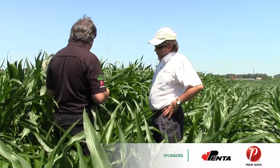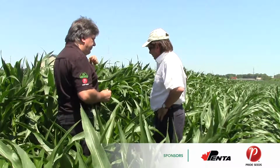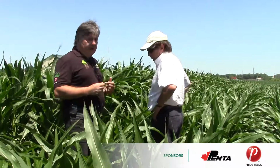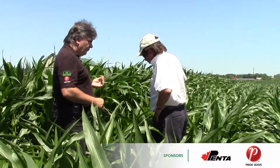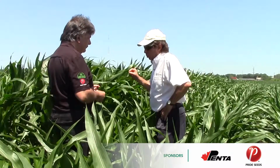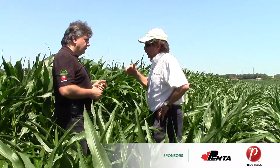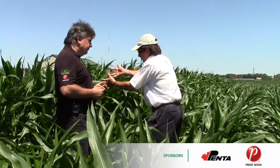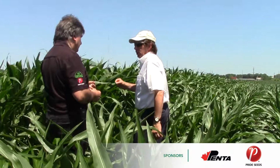And so what else can you tell us about this managed crop? What else are you doing there? So you got more fertility, more plants, 20-inch rows. I think you mentioned earlier we were talking about the wide drop. Yeah, so the wide drop is one way to side dress nutrients and place those nutrients right along where the root system of the crop is. So it's sort of a new technology. Makes a lot of sense if you think about it: I put the nutrient where the crop root is going to be, and then I rely on water funneling down the crop in order to help move that nutrient in and make it available faster.